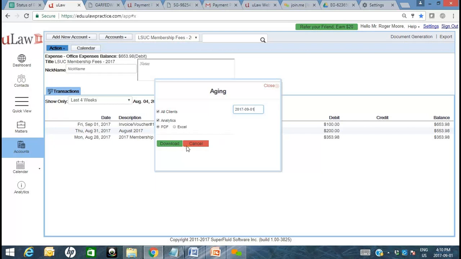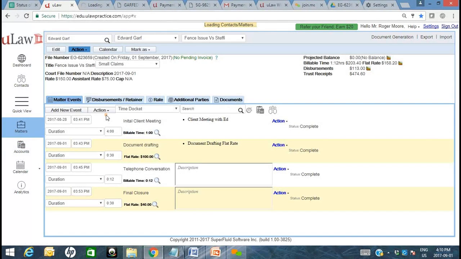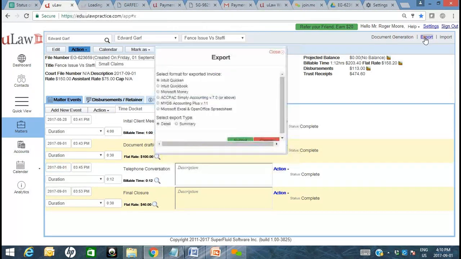That can then outline what that amount looks like. Now, you are able to export all of that information from a matter in any of these different formats.